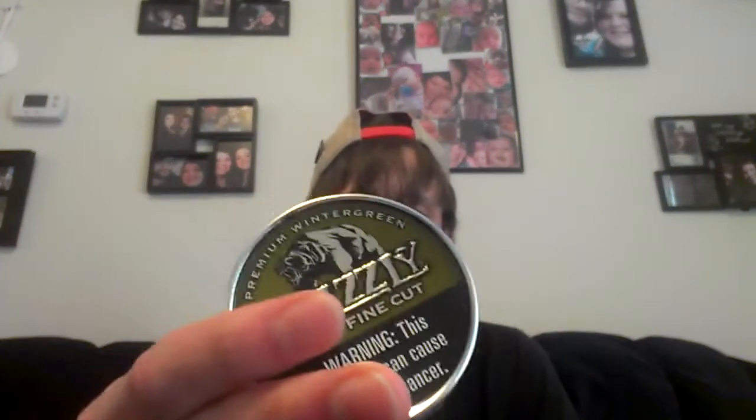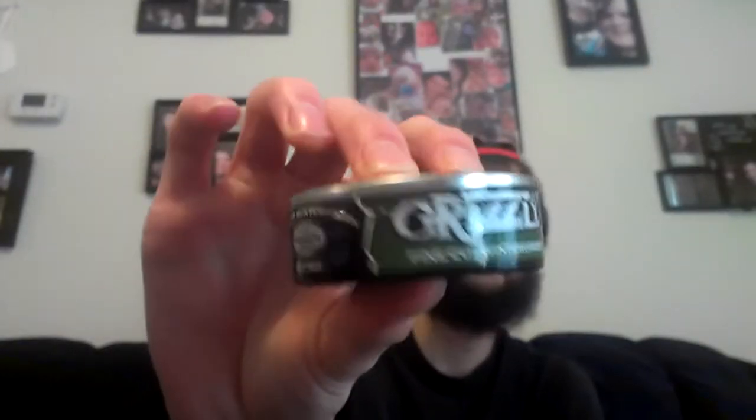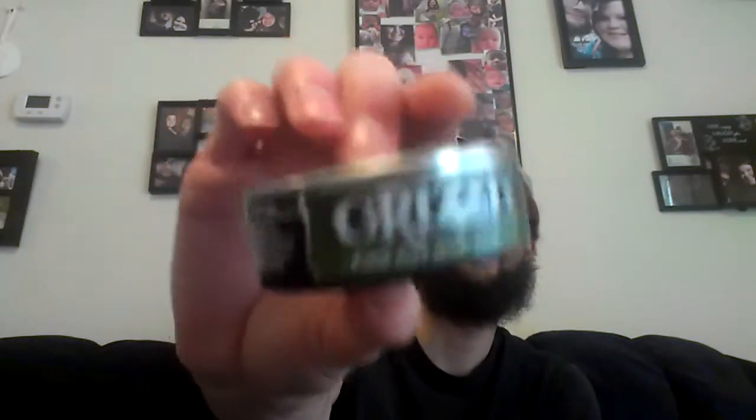It's got this nice, looks like kind of army green, the OD green mud jug. Army green on the front of the can, Grizzly raised letters, fine cut, premium wintergreen at the top. The side of the can is the same army colored thing. So yeah, that's the can, metal lid and plastic, like all of Grizzly's dips.